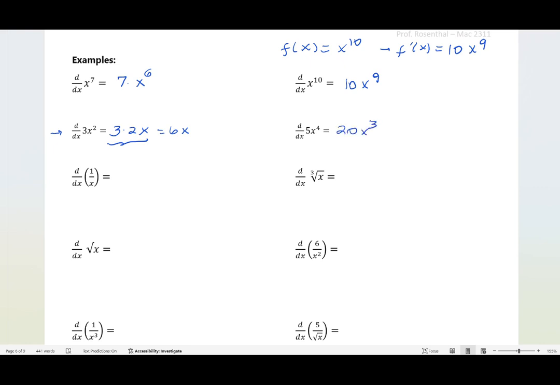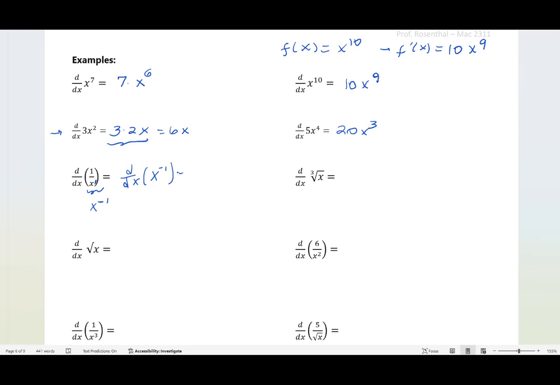What happens with things like fractional situations, like 1 over x to a power, or radicals? We need to remember a few rules there. First of all, you should always try to rewrite the given function as x to a power if you're going to apply the power rule of differentiation. So I need to remember, okay, 1 over x is the same as x to the power of -1, right? When you bring it up, whatever the power was here, it becomes a negative power, right? Now I'm taking the derivative then of x to the -1.